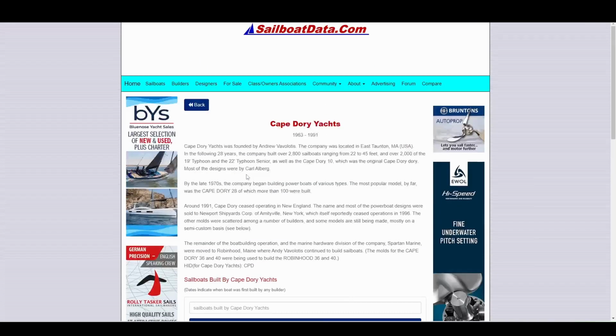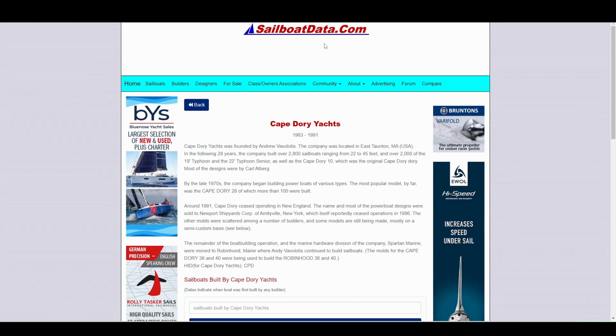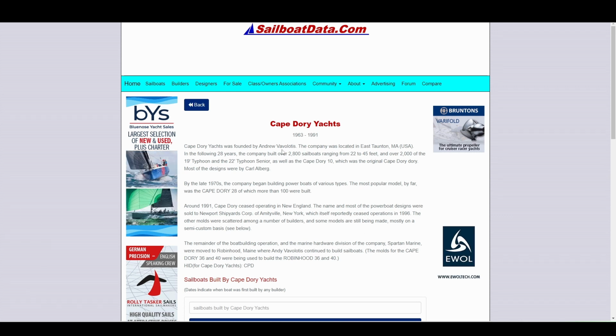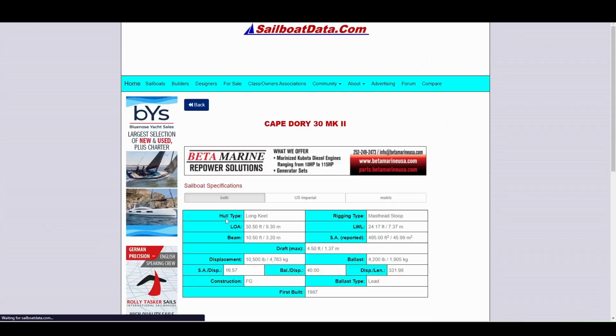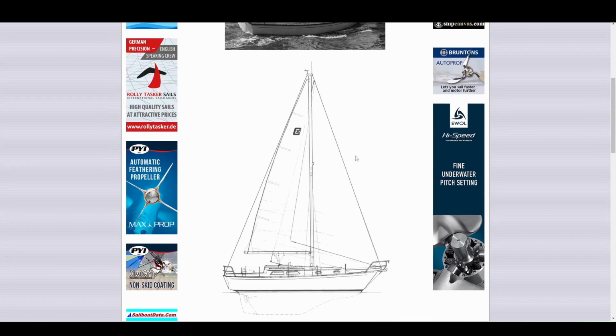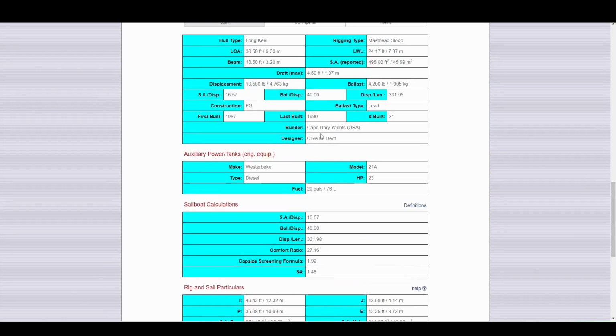But whatever priorities you have, I found this sailboat data webpage amazing. I mean, it's free. Yes, there are some commercials, but it's free. There's a ton of information. You just select a boat, pictures. Really, 99% of boats have a drawing or a picture, and you have all the data that you need for theorizing the hell out of it, right?